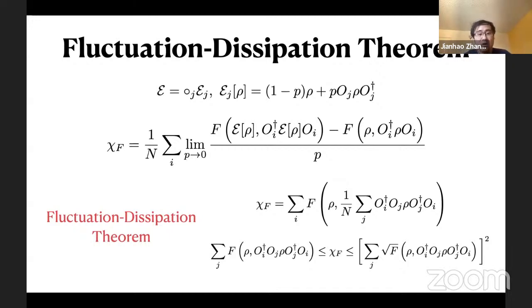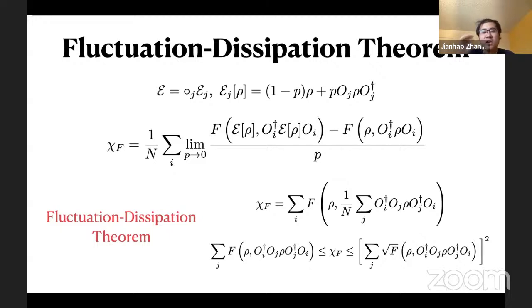Here it is. The first line at the bottom part of this slide is the analytical representation of the fidelity susceptibility. It looks pretty much like a fidelity correlator. But the drastic thing is that the sum over the different positions of the local charge operator is inside the fidelity. And even more drastic, the fidelity is a highly nonlinear quantity. It's a quantum information theoretic quantity. So if we just take the sum outside the fidelity, it's actually not an equality, it's an inequality because of the concavity of the fidelity.